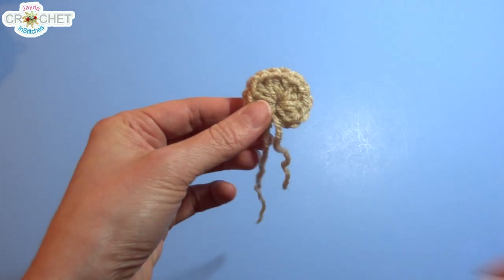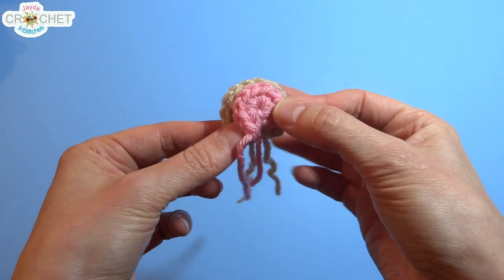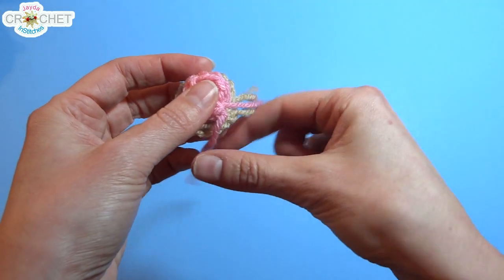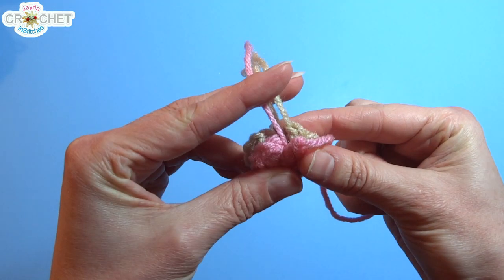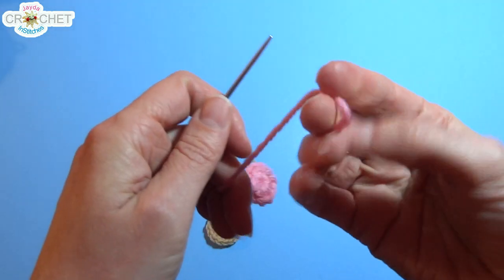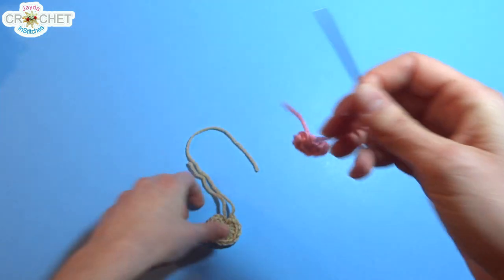Okay, we're going to assemble the ears. So you're going to take an outer ear, and you're going to take an inner ear, and you're going to pair them up. Just ignore all of the tails except for the long pink one for now. So you want to line up all your little tails to be right at the bottom. And you can grab your yarn needle, thread up that tail.